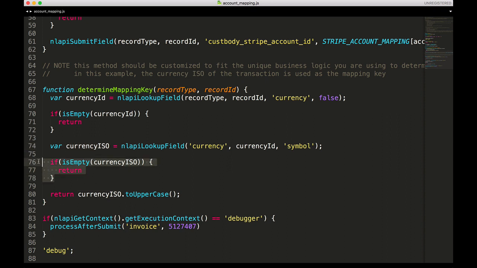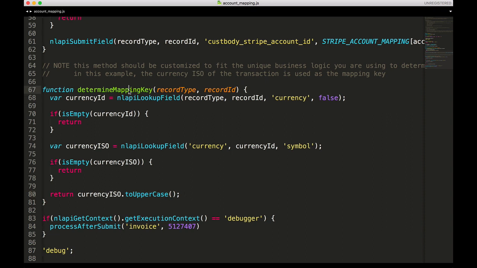And again, I'm taking the currency ISO and checking it for empty because basically you never know. That value, that symbol, can actually be set by the user. It isn't a static value in the NetSuite account. The other thing here is I'm just making the currency ISO uppercase. So you can kind of see the pattern of defensiveness here. The symbol value may change because of different NetSuite defaults when they set up the NetSuite instance, or it could change because a user went in and edited the symbol. So you really can't rely on too many static values in NetSuite. You have to treat everything as if it's dynamic.